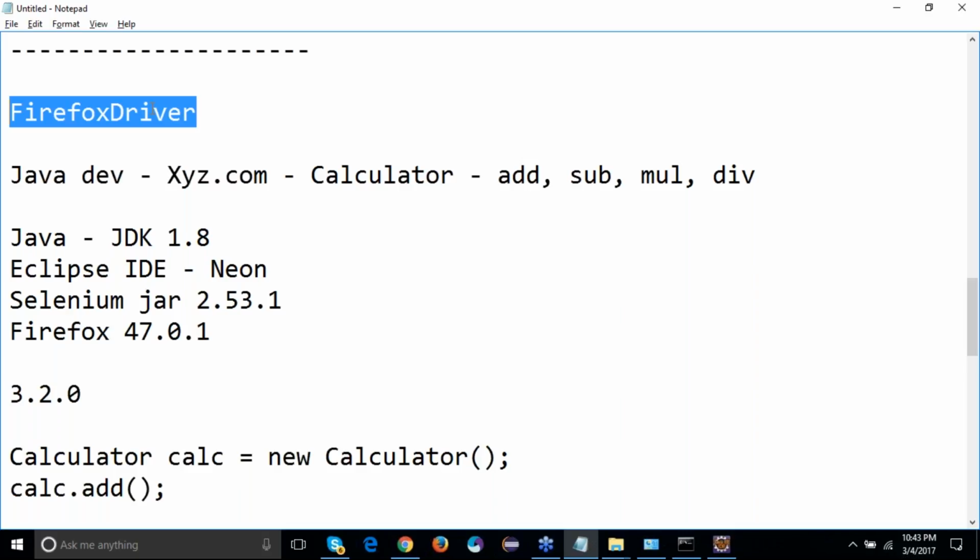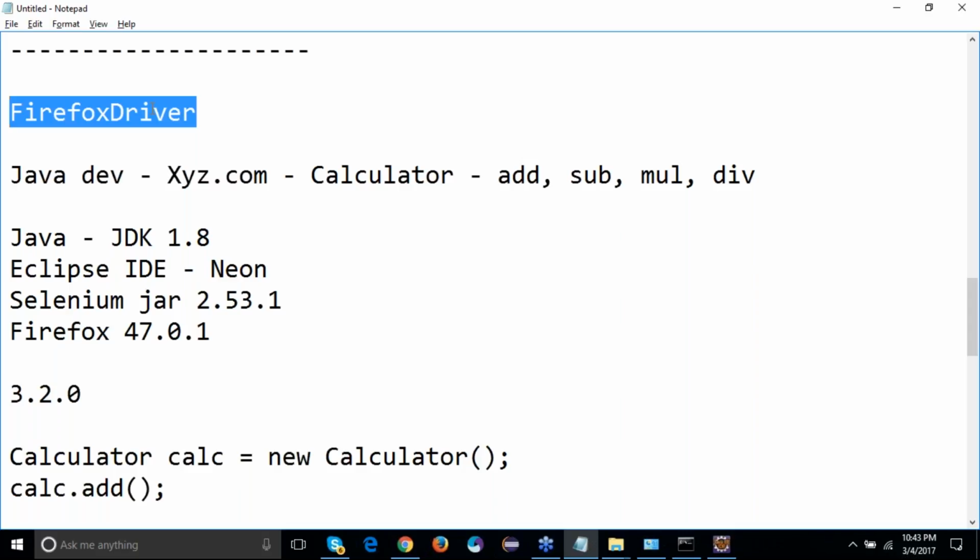Paridhi, I would recommend you to use 2.53.1 if you want to work on Firefox. If you're working on Chrome or other browsers, then you can use the latest one. With the latest version of Selenium, there are some challenges people are facing in the Firefox browser.